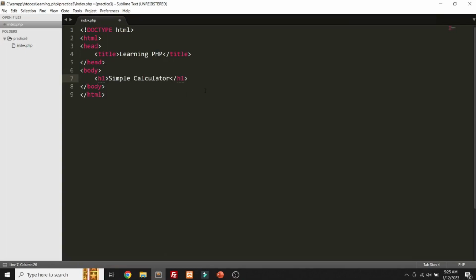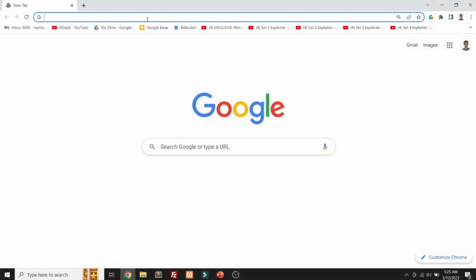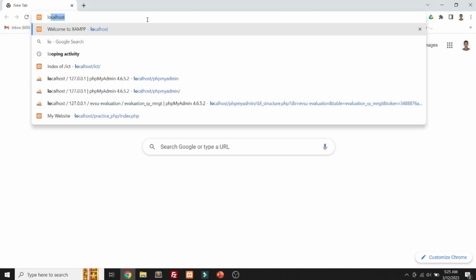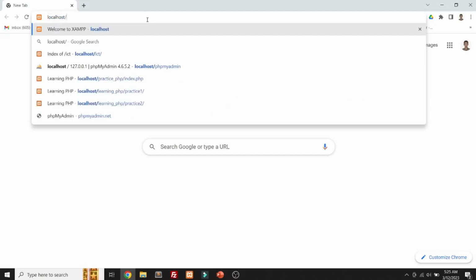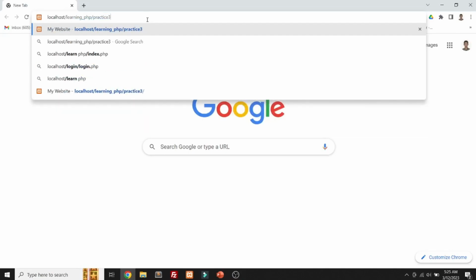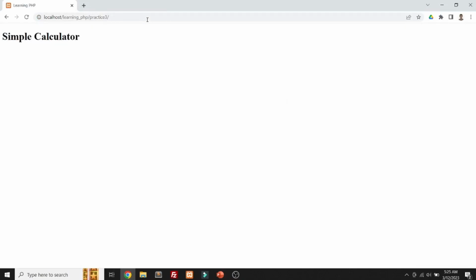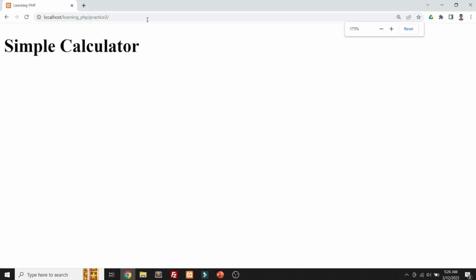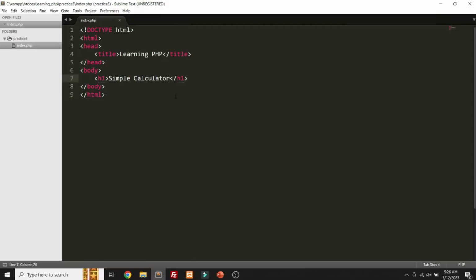Yan. So, let me save first and try to run this if it is okay, if there are no errors. So let's type localhost, then learning PHP, then of course practice 3. That's my second folder. So, okay, since it is working, let me zoom in to make our output bigger. Okay. So let me go back to the code.